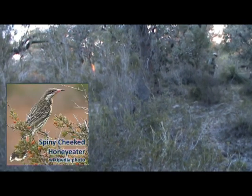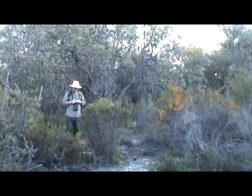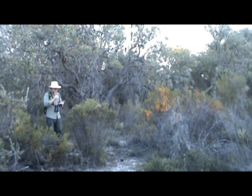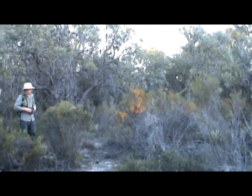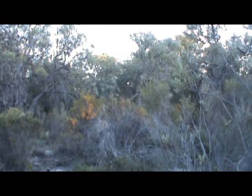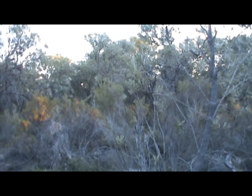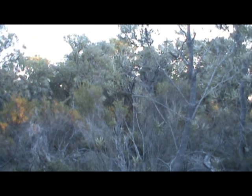They're quite nomadic. They'll track the availability of nectar. Right now there's not a lot of that around, but certainly there are insects with the spring flux of insect life through this system. So we're seeing these birds that can come from the north, they can come from inland. Spiny-cheek is a very arid country bird as well, out past the station country, like Moora, etc. So they're coming into these areas to find mates and food and set up territories.